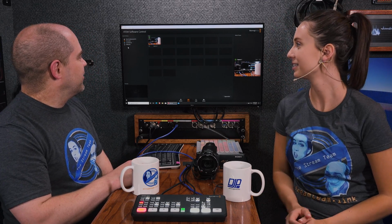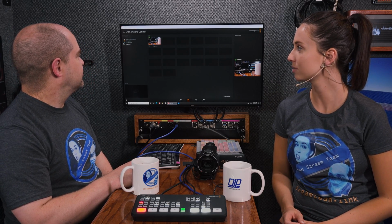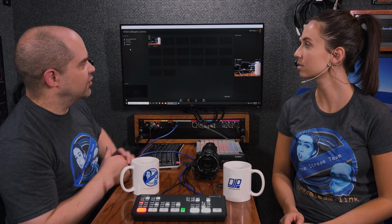So, you can also load your own pictures in here as well. Go into whatever directory you want, and then your files would show up here, and you just drag and drop. This has 6 times 3 plus 2, so it has 20 slots that you can load graphics into. I like drag and drop. Yep. So I just drag them from here over into whichever box you want. That way you can have 20 graphics preloaded, ready to go, and you just go into the software to choose which one you want, and then those become available on the still button.